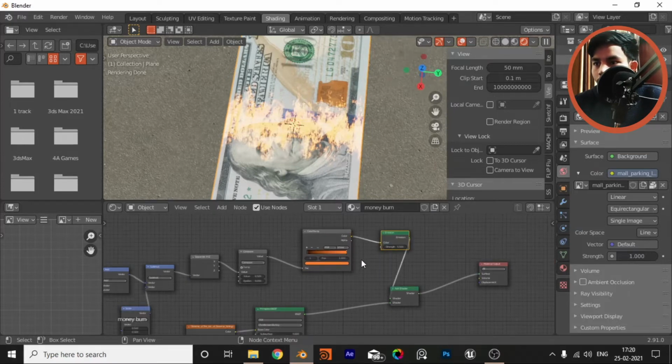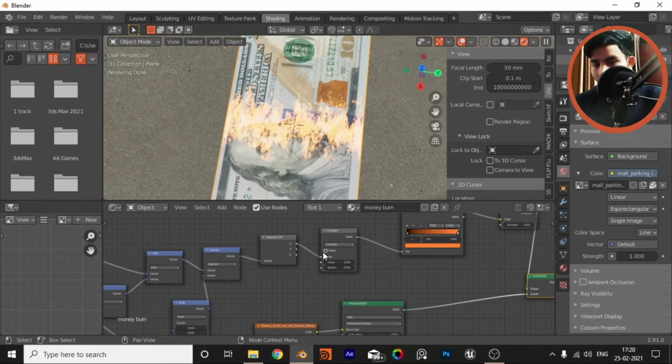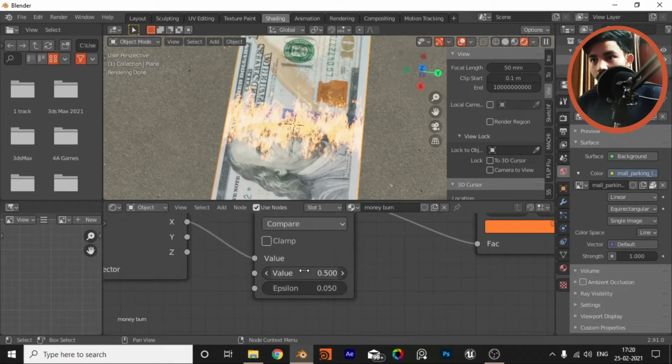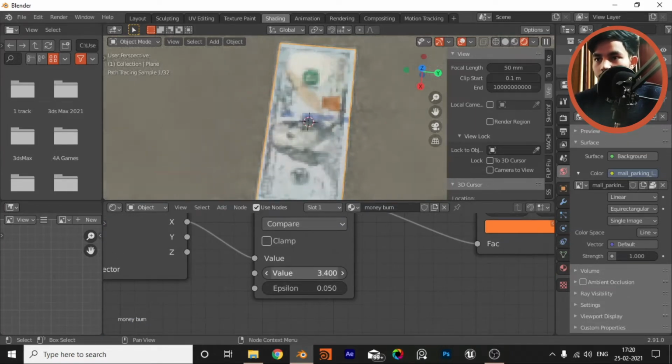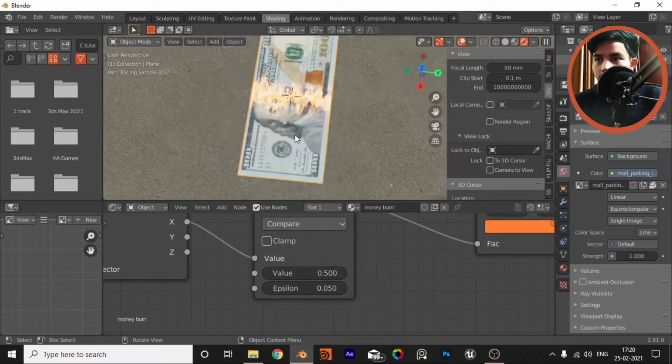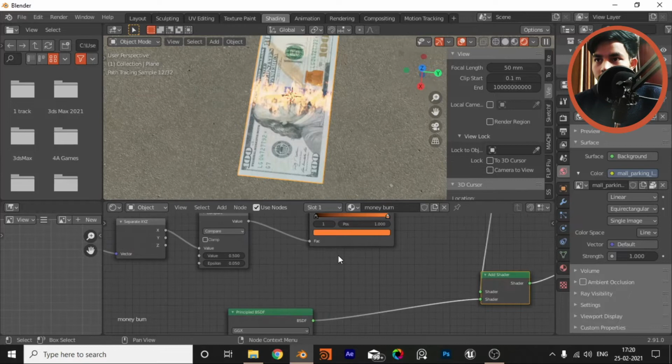So now, actually we could control this animation from here, but the problem is that the node that is behind is not transparent. So let's fix that.